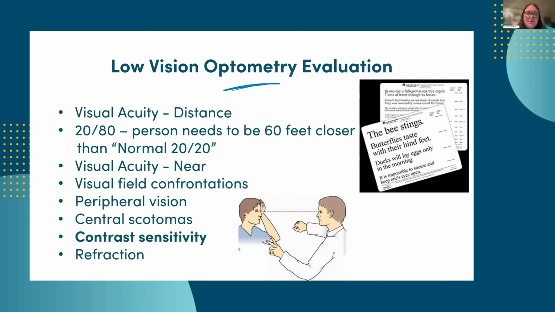And then also we'll have people just to see what they can see from their side vision. And then we'll look at anything that's impaired in the center part of their vision. That's usually with a reading test, but also we'll look at faces as well and say, like, does anything look different to my face? Is some part of my eye missing, or my mouth missing, or something's blurry or fuzzy?